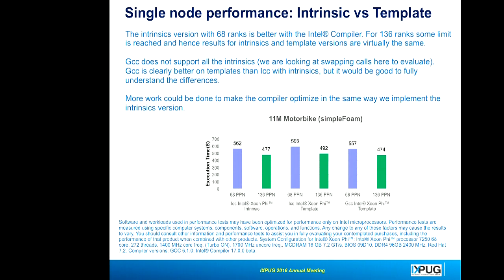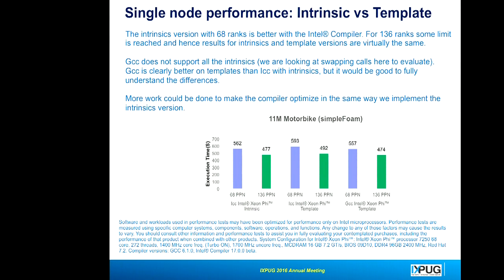Don't go by only the 5 seconds improvement, because when you run the iteration 1000 times, this number will be a huge difference. You can see that with 68 ranks, the GCC template code is better. GCC does not have an intrinsics API or complete support right now, so we just use the template code. Then we compared 136 ranks. Almost all of them are nearly the same, only ICC is worse, but ICC intrinsics and GCC template are almost the same, because with 136 ranks you are hitting some system limit, which I think is memory resources, but we need to prove it. So we are working on it.